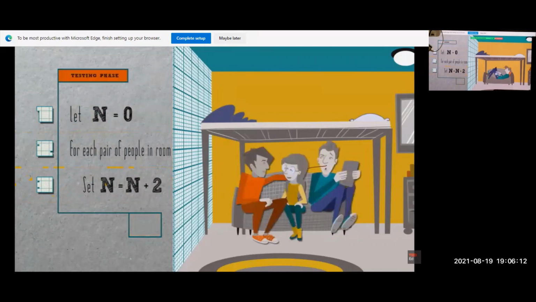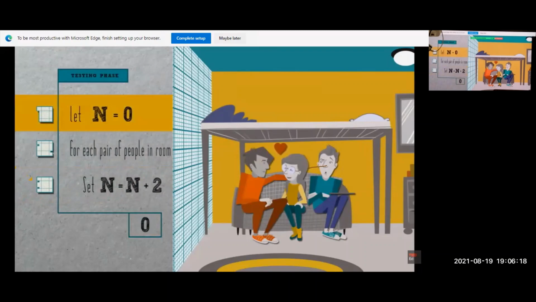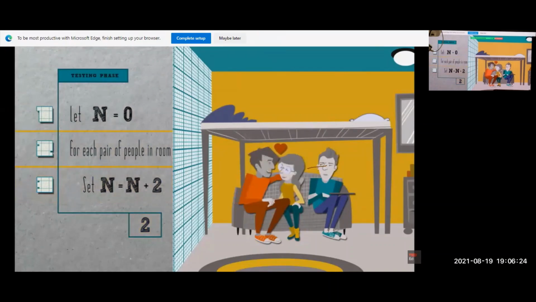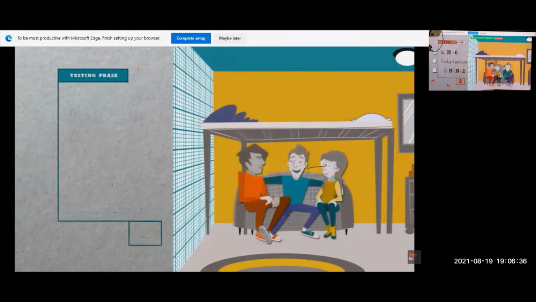But what if there are 3 people in the room? How does this algorithm fare? Let's see. In line 1, we initialize n to 0. For a pair of those people, we then increment n by 2, but then what? There isn't another full pair of people in the room, so line 2 no longer applies. And so by this algorithm's end, n is still 2, which isn't correct. Indeed, this algorithm's said to be buggy because it has a mistake. Let's redress with some new pseudocode.